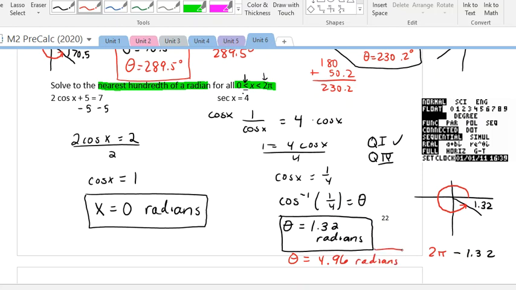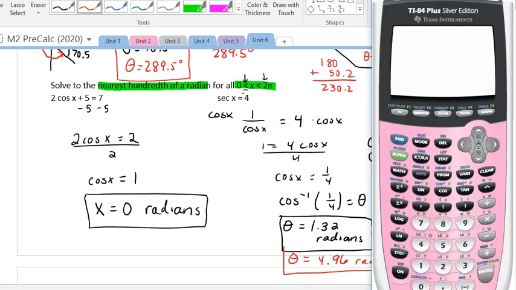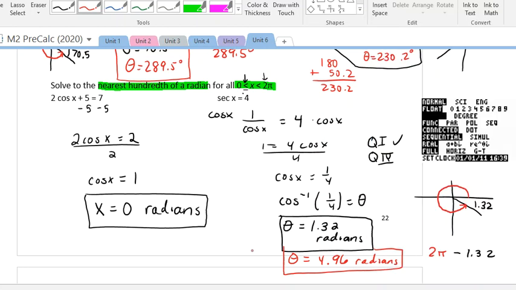Because this is rounded and the 1.32 is rounded, you're also going to see that you won't have an exact answer on these as well. So 1 divided by cosine of 1.32 is 4.02. It's pretty close to 4. It's a little further off than our degrees were. 1 divided by cosine of 4.96. And again, close to 4, but not exactly it because of all the rounding. And that one was double rounded, which is why it was a little further away than the last.